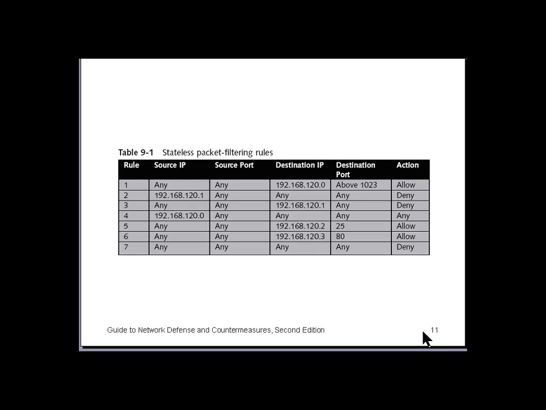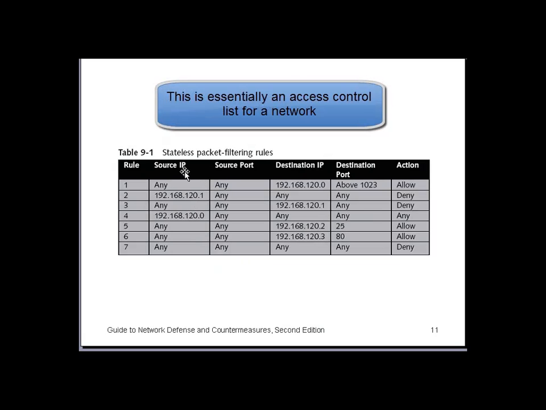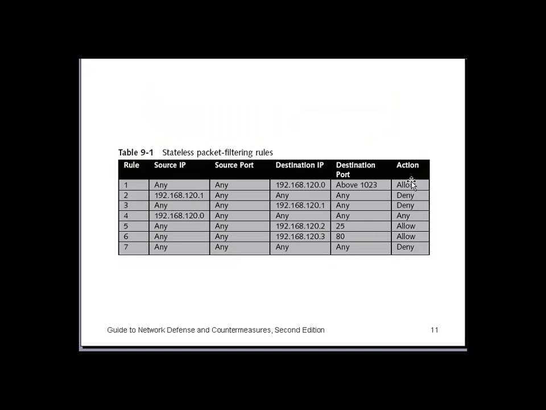Okay, this is showing some simple rules. Stateless packet filtering. Notice that now we're really only filtering on two things: IP address and the port number. And we can look at the source IP and the source port, or the destination IP and the destination port. And this shows you the actions that are allowed over here. This is funny. That's wrong right there. That shouldn't say any. That should say either allow or deny. And so you see that this is to allow something either incoming or outgoing, or to deny that.